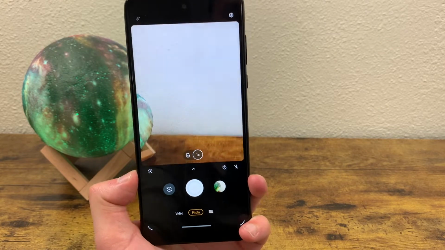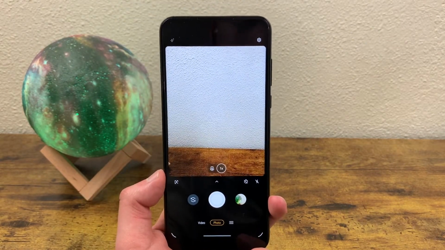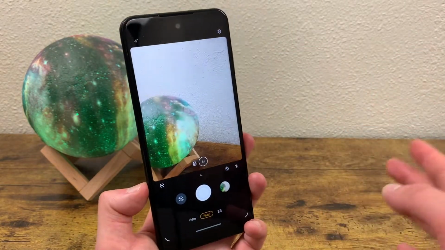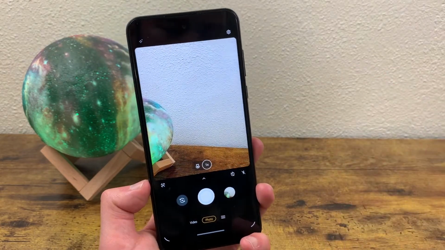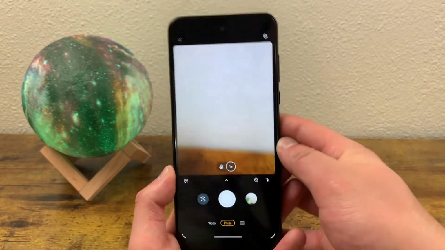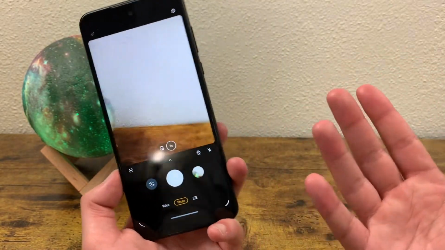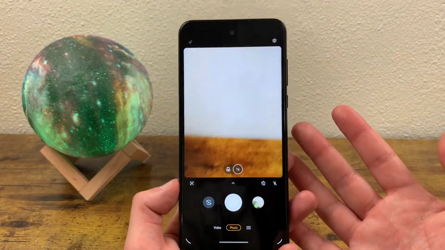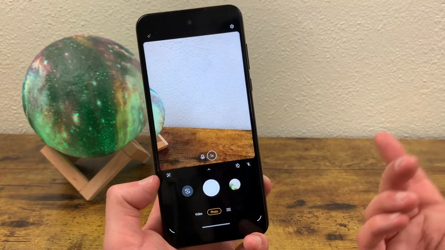Overall, the Tap Anywhere to Capture feature can be really useful, but if you're taking photos normally and you can easily use both hands to reach the shutter button, it can be kind of annoying because say you're trying to focus on something, it's going to automatically take the photo instead of focusing first. So I would recommend to only use this feature when you really need it. Unless of course you like it, then that's a different story. You can do whatever you want if it works out for you, but me personally, I would only use this feature if I'm really taking a photo at an awkward angle and I can't simply press the shutter button.